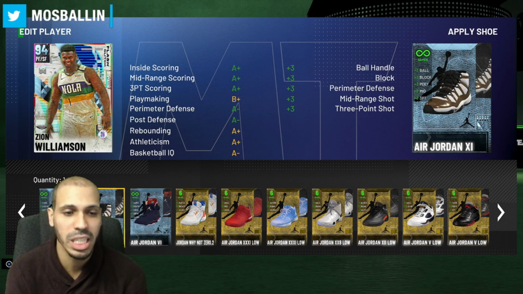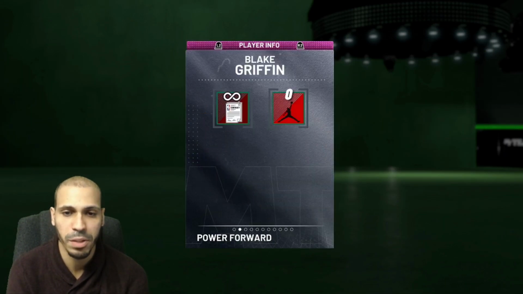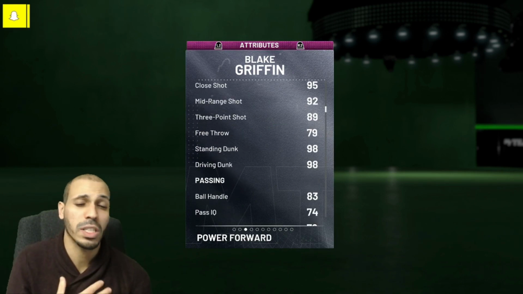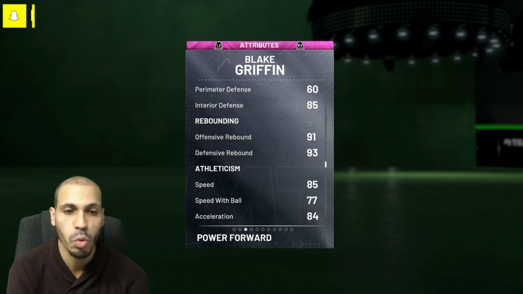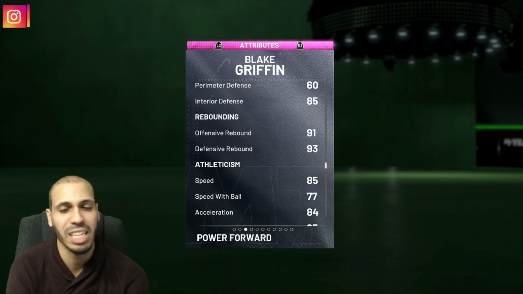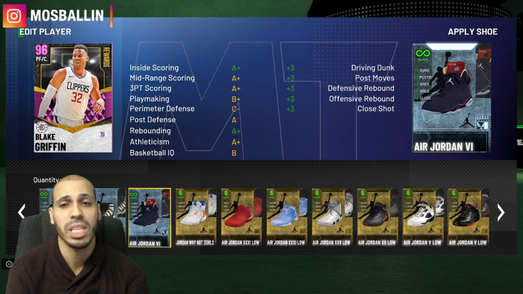So this shoe I really like, and I'm thinking going the same shoe for this man right here. So Blake Griffin, pretty much same thing. He has an 89 3-ball, 92 mid-range. I don't have one of those expensive coaches that adds a 3 to my power forward centers, so I'm gonna have to focus on things like that. Obviously a defensive shoe would be cool on this guy too, or a speed shoe. So I'll see if I can find a speed shoe for Blake, even though I think he's really fast. He has the badges to play defense, but we'll take a look and let's see what happens.